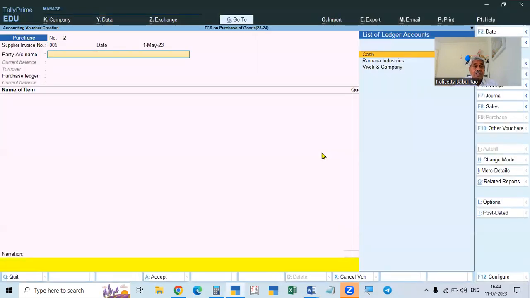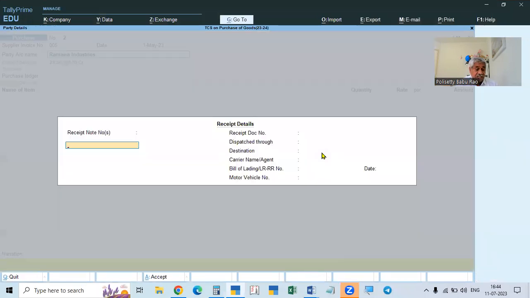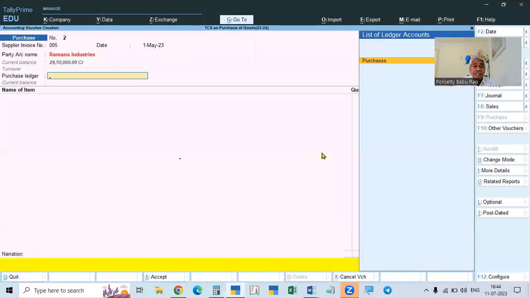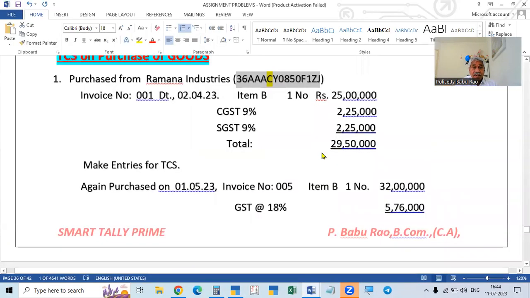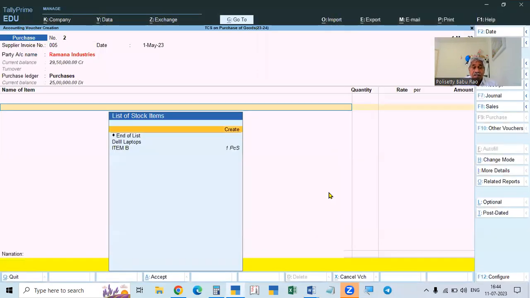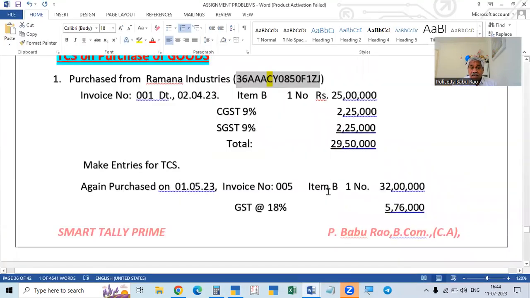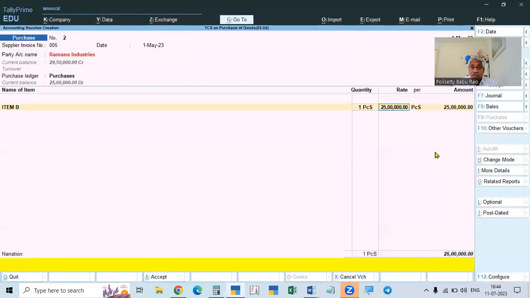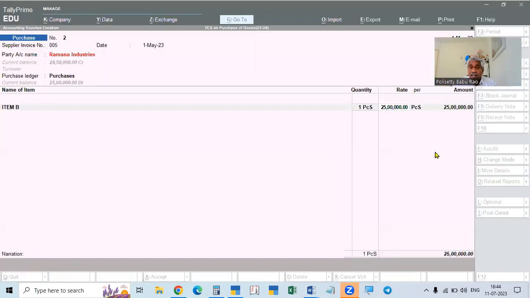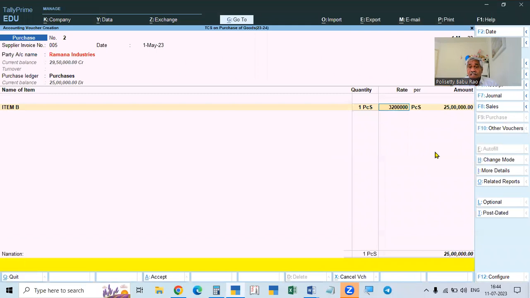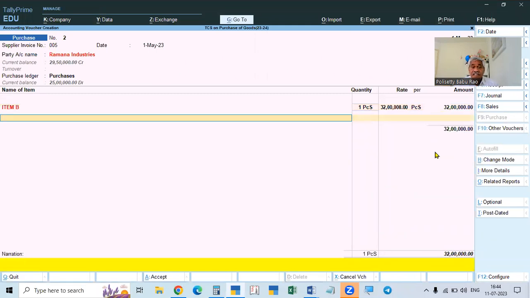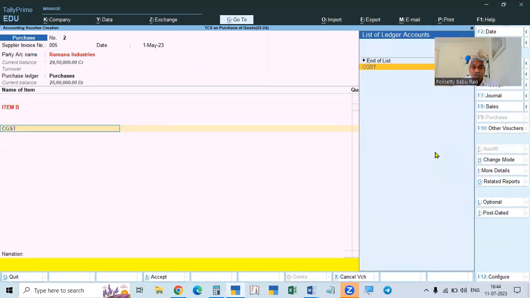Party is the same, Ramana Industries, and the item is the same, item B. So item B here, 1 unit, that is 1 piece, and 32 lakhs is the price. Here also nothing is there, so CGST and then SGST.